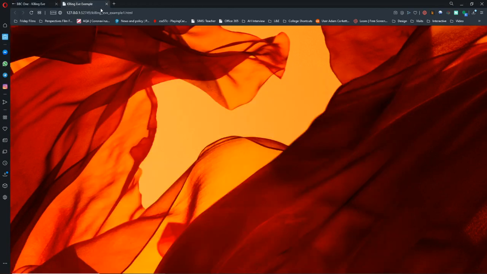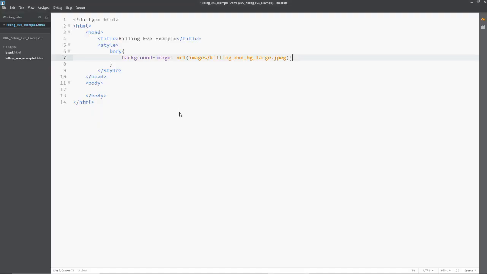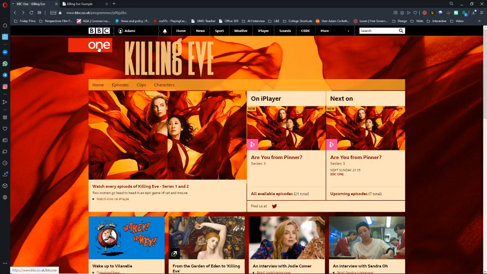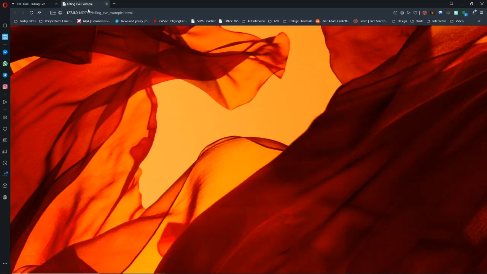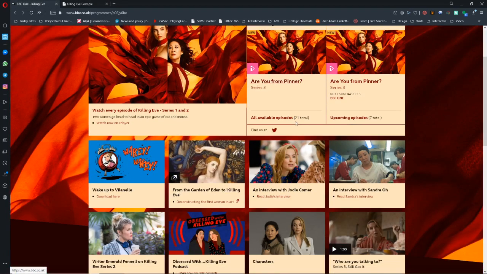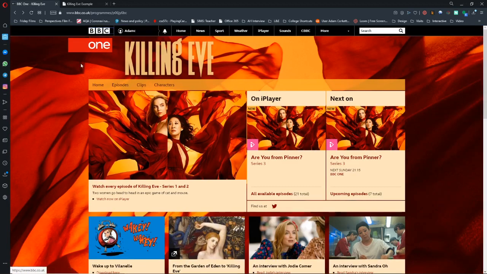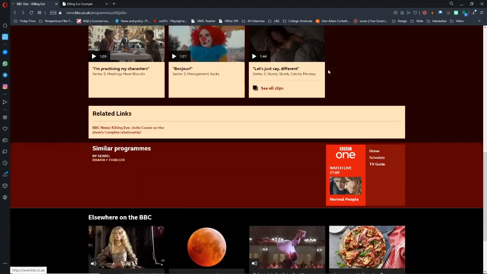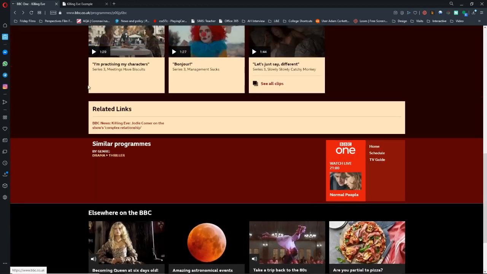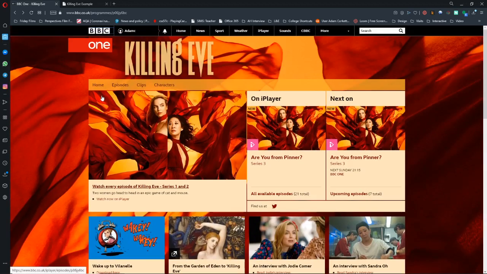Okay, up and down. So we've got the background image. That's a start. The next thing we're going to focus on is getting the logo in, this logo in, and this kind of menu first before we move on to the bigger job of doing the grid layout for those different cards that we can see. So we're very much interested in the microsite, less so the header for the BBC main site and the footer for the BBC main site. We're just interested in the central area for now.